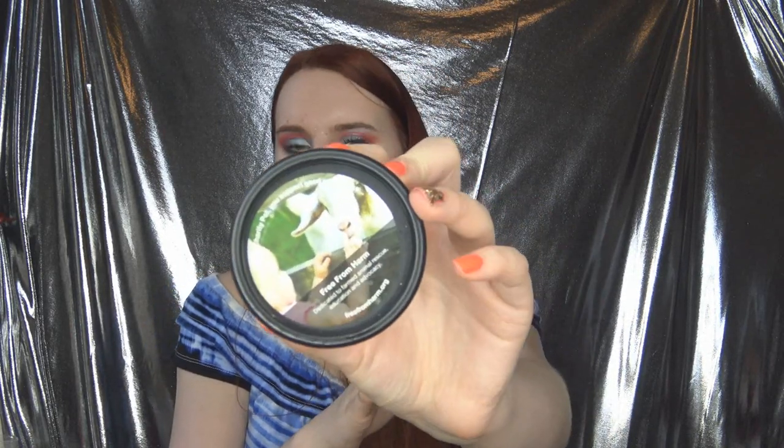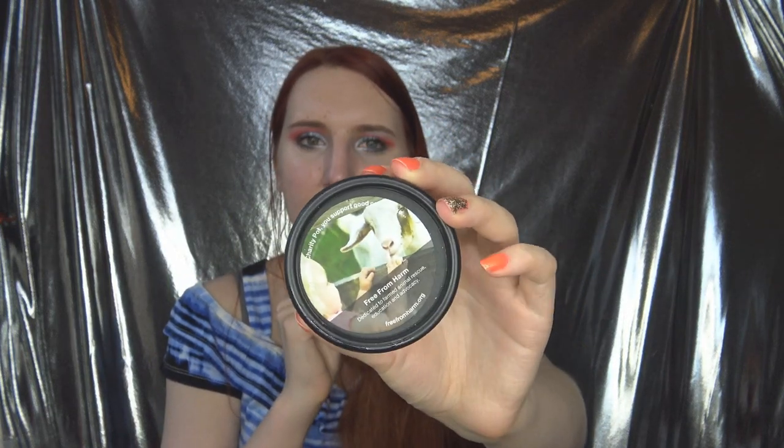This is the Lush Free From Harm Clarity Pot — it was like a charity product where a portion goes to charity. It kind of went old on me, but the cream was really amazing. It has a light vanilla scent, not very sweet, just a touch of it. What I would do is take a bath, come out, and immediately put this on my feet and then put on thick fuzzy socks. My feet were doing so well with this. I need to get another foot cream because all the creams I have now are a bit thinner. This came out a while ago, so I'm not sure if it's still sold, but I did like it.